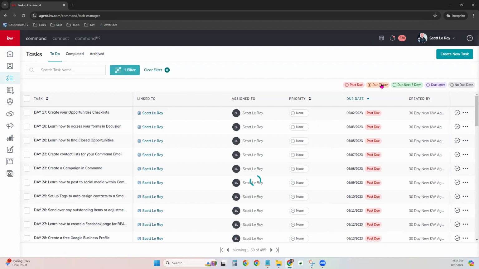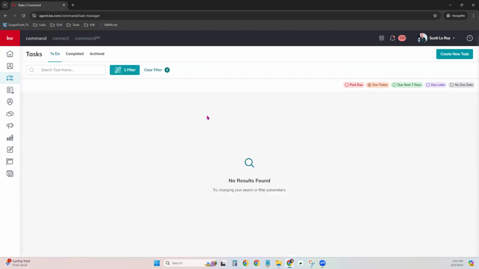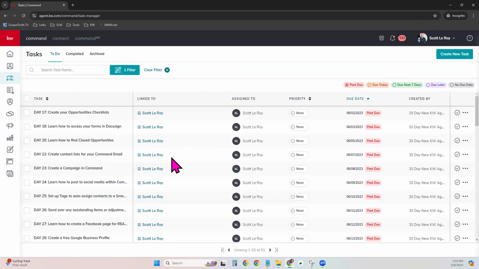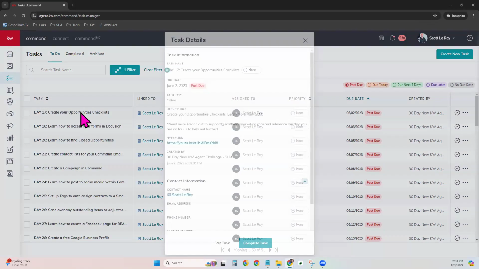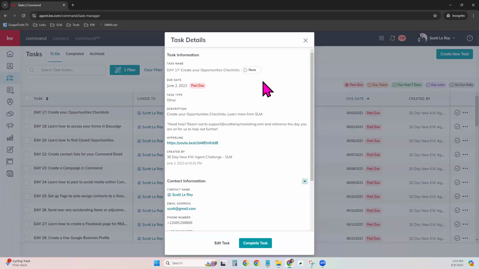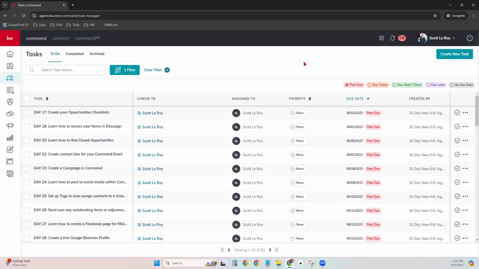You can choose due today and view those tasks. We don't have any, all of ours are past due. So you can come in here, grab your tasks, click on them, handle your business, and complete. And go about your day and know that everything is organized and consistent and that you're touching your entire database or your targeted audience consistently.